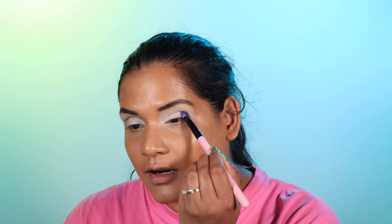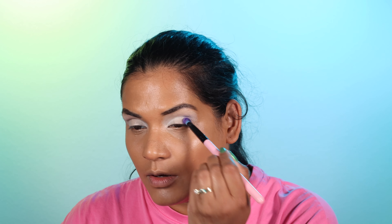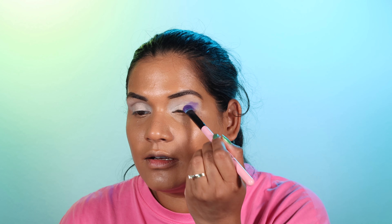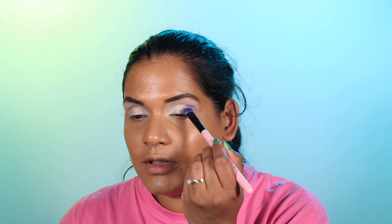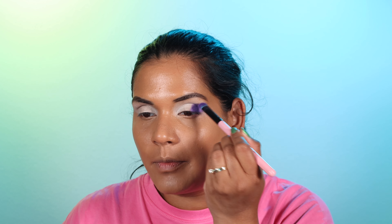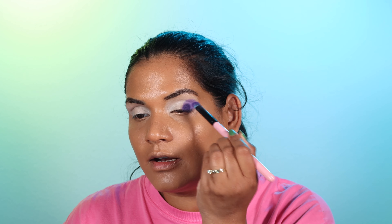I'm going to start off with the shade called Velveteen — it's a really pretty purpley shade and we're going to start by putting that on the outer corner. I'm just tapping it with this brush from Spectrum and I just want to get some pigmentation on my lid with this color, as I'm going to use it as the darker shade in the eye look. So we're just going to plop on some of that matte shadow.